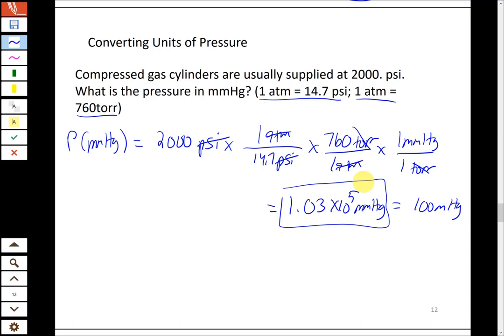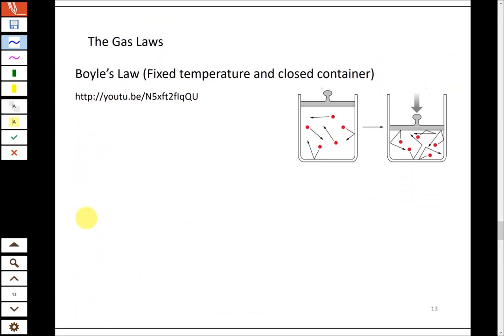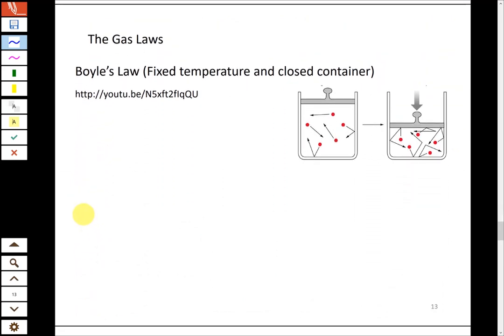And then in the second half of the chapter, we'll talk about at a microscopic level what's happening with atoms and molecules that are in the gas phase and how that relates to some of those relationships and properties. So we're going to go through the different relationships between these, and they're all going to be based on the response of volume to other different parameters. These were developed historically, and the reason it was done in terms of volume is because volume is very easy to measure.